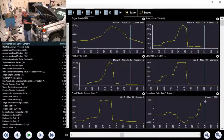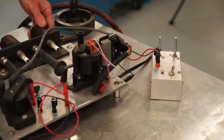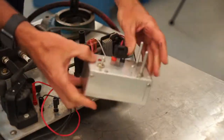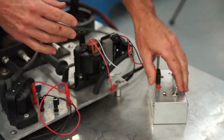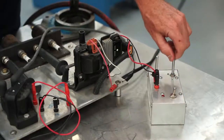Now, I was going to show you a few things on ignition, using scopes. And I've got this little mock-up here. It's something I made for the sake of the class, and I'll show you. I made this little shocker box. It's called a shocker box. You can buy these things, you can find these instructions on the internet. On the inside, there's like a 555 timer circuit and all that stuff. And when I flick the switch on, I can change with these dials.